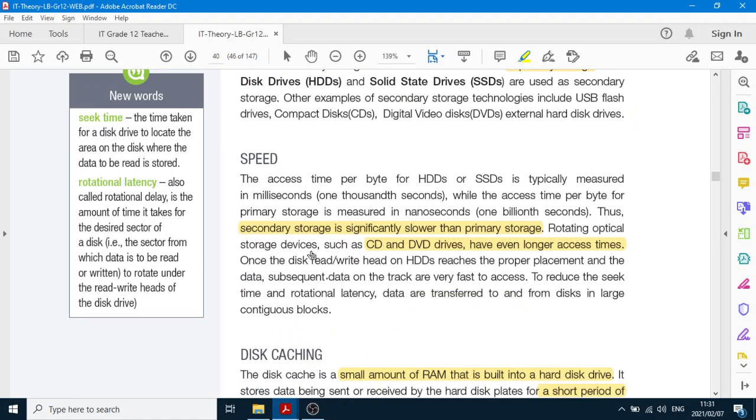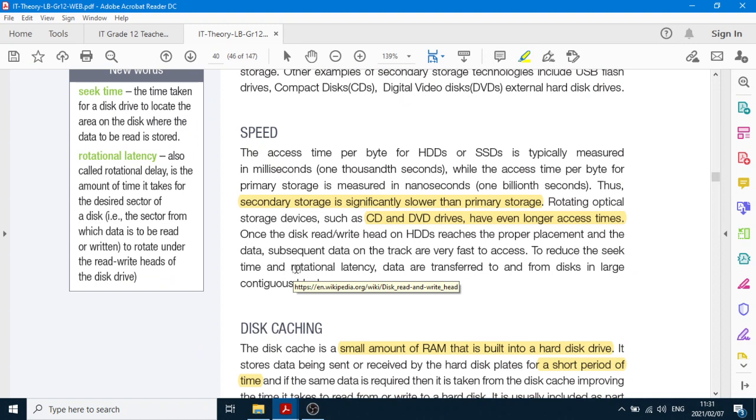Then we talk about the speed of secondary storage. And we know it is slower than primary storage. Primary storage is RAM. Secondary storage speed is typically measured in milliseconds, and primary storage speed is measured in nanoseconds. So that's the difference. And then you have the rotating optical storage devices.